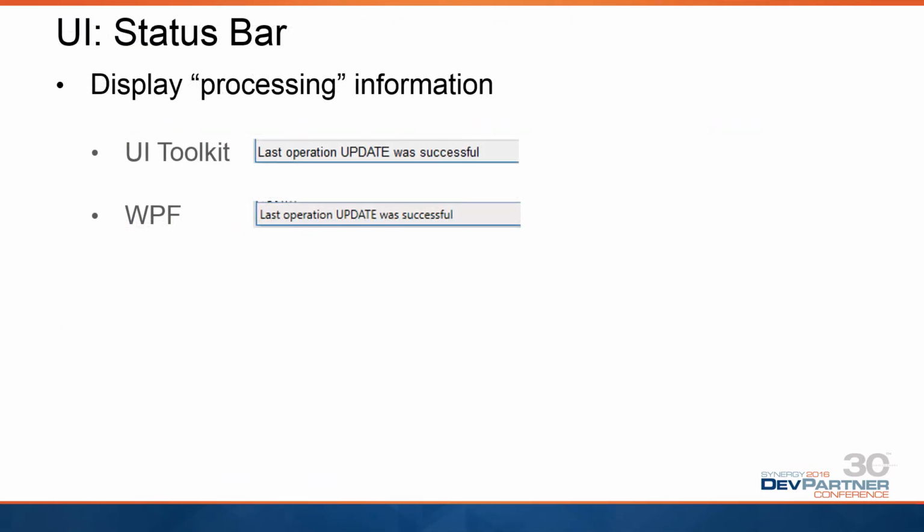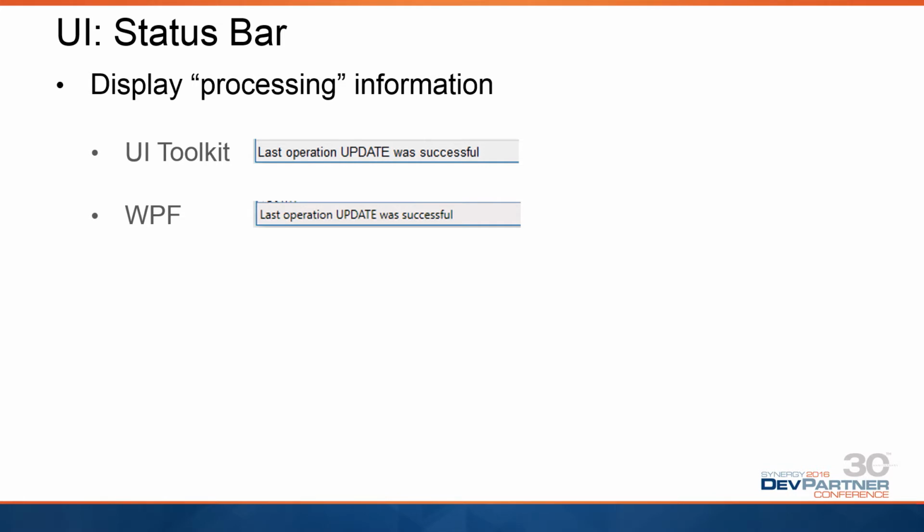So that's change processing. One last little thing: the toolkit has a status bar, a fabulous status bar, and you can specify the different sections with the vertical bars and that. You can do a whole lot more with a status bar and the equivalent in WPF. But because the toolkit's got a status bar, we're going to implement a very simple status bar. They look almost the same, to be honest.